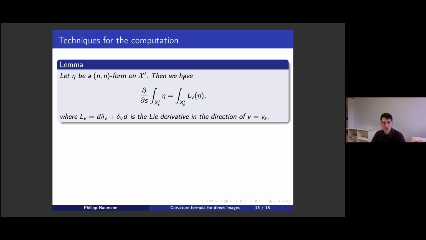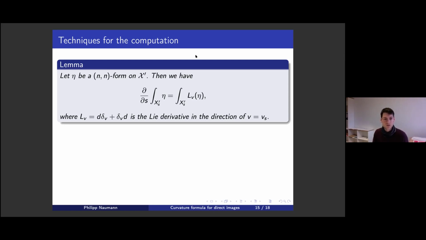And computing curvature means you need to take derivatives twice. So here's one derivative. So you need to take derivatives of this L2 metric, which are fiber integrals. And for this, to start this computation, you need to know how you can differentiate these fiber integrals in the base direction. This is done by using Lie derivatives of the integrand, and this is the Lie derivative in the direction of this horizontal lift. Yeah? This is one justification of using this horizontal lift, because then you get this lemma here.